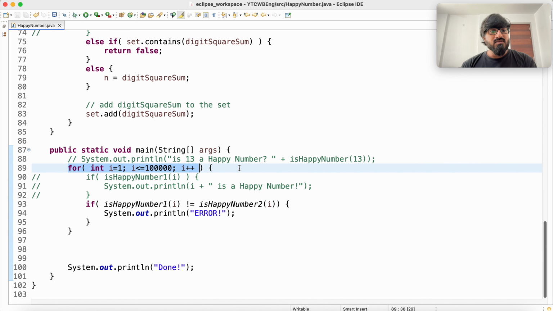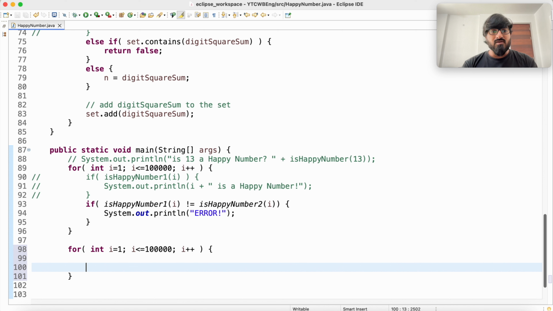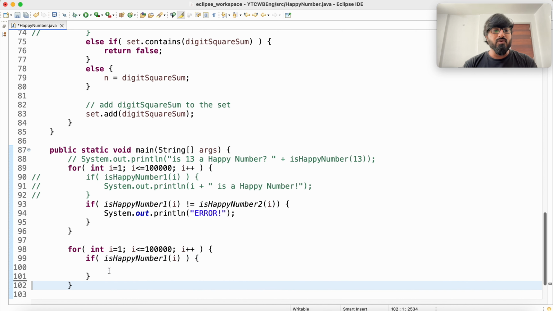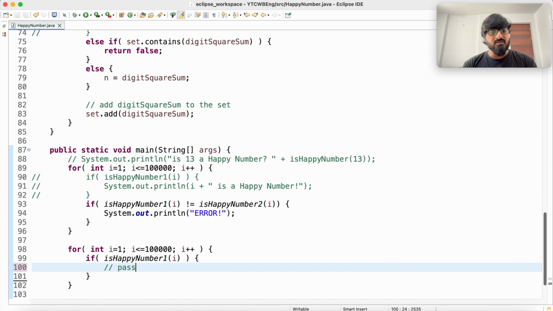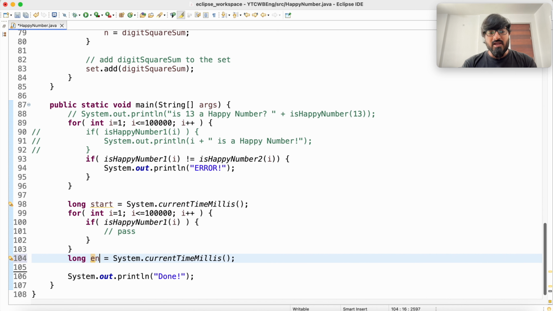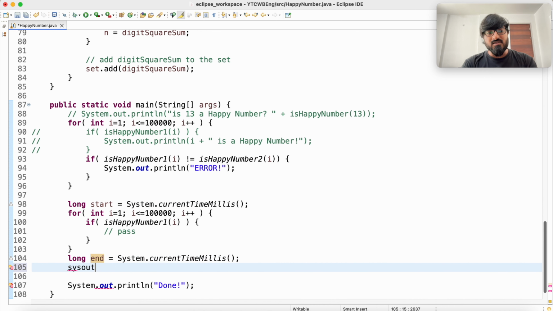So what I can do is, if isHappyNumber1, I check, and I don't do anything, pass. To time this I say long start is System.currentTimeMillis(), long end. I'll say sysout, time taken by 1 is plus end minus start plus milliseconds.